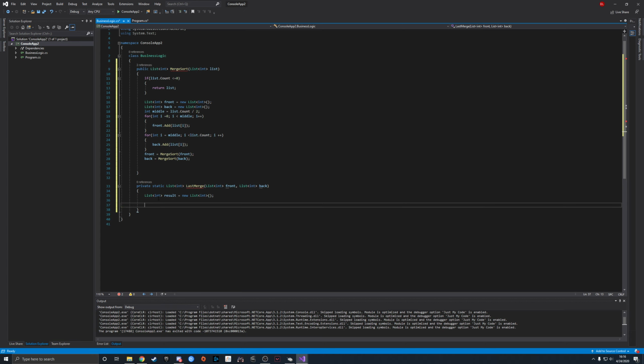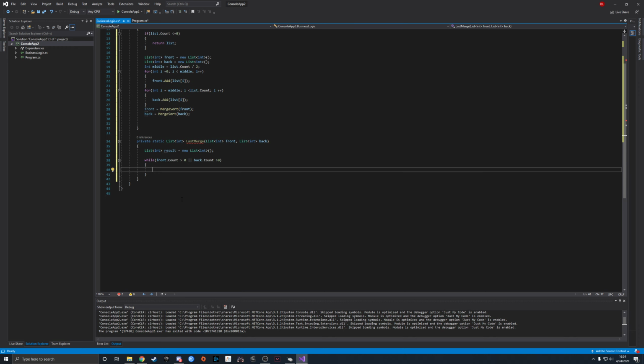And then we can start actually working on the method itself. So I'm just going to use a while loop here because we don't actually have to keep track of anything. We don't have to count anything. So we're just going to say while the front dot count is above 0, or, and this is really important, or the back dot count is greater than 0, because this allows us to use this both without splitting out into two different while loops.